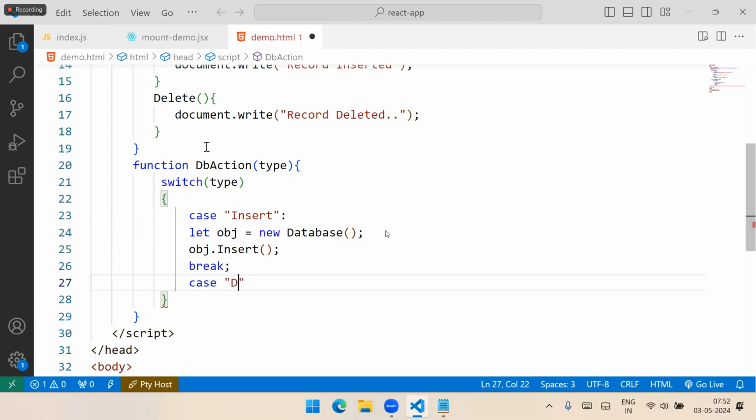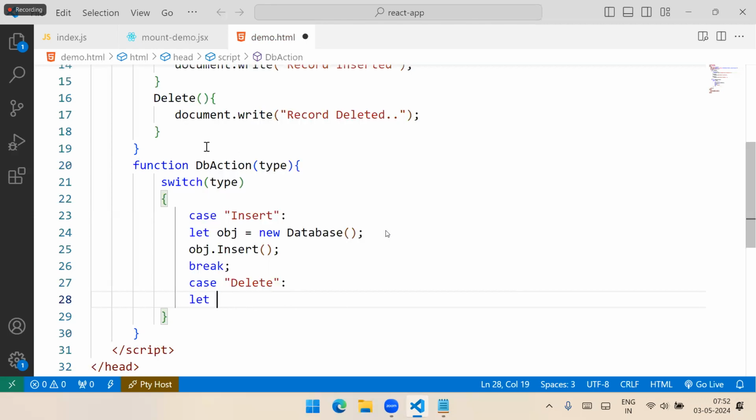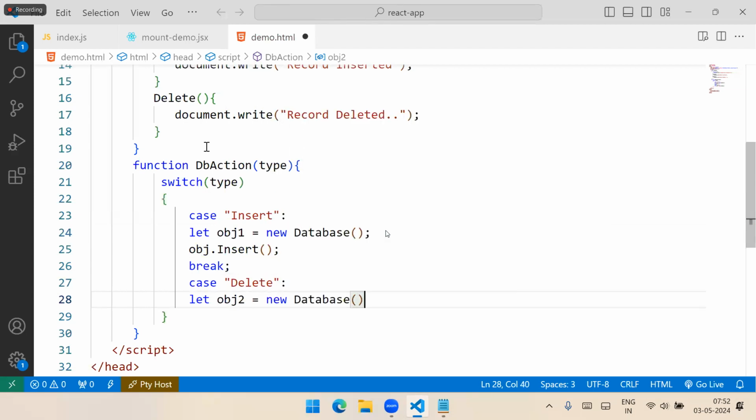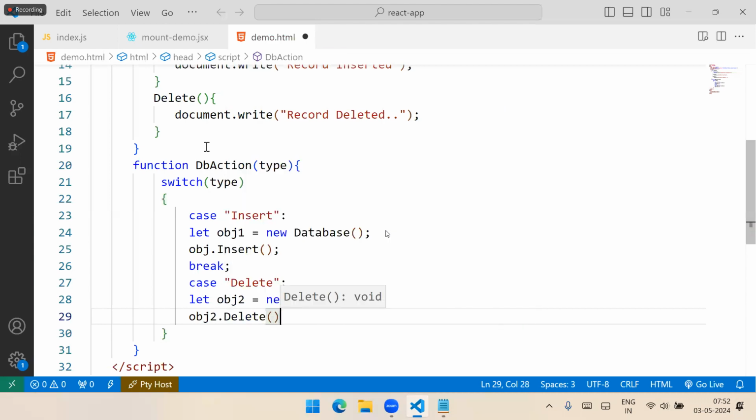And if it is delete, then it will create an object. This is object 1, and this is object 2. It will create an object for the same database class, and through that object it will access the delete method.